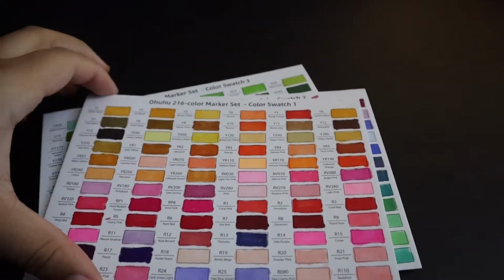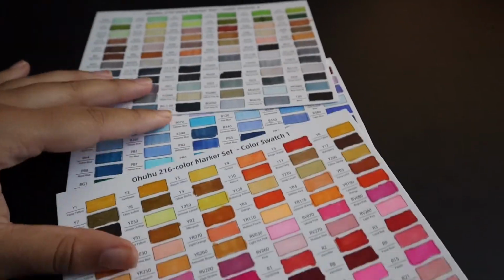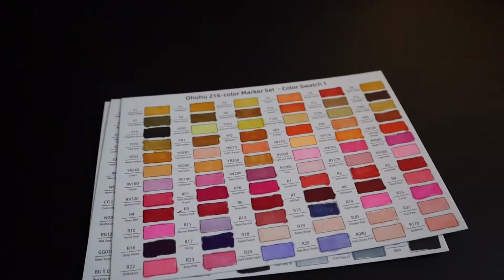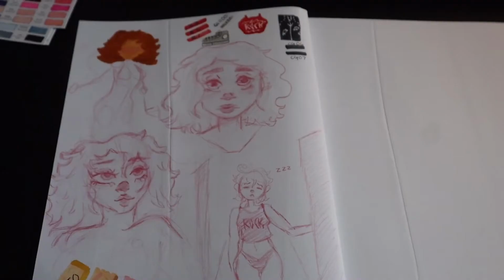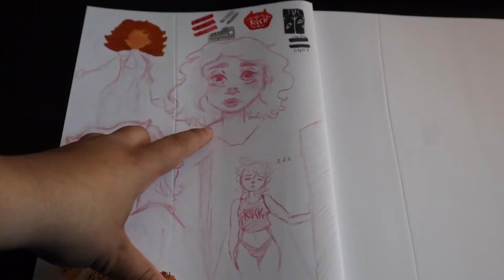Now we are at the part where I am showing off all the swatches. They turned out okay. I don't really like the paper that they give you, so I would recommend just swatching on the paper that you're really going to be using for your illustrations. I did end up doing some tests, as you can see in the sketchbook itself.